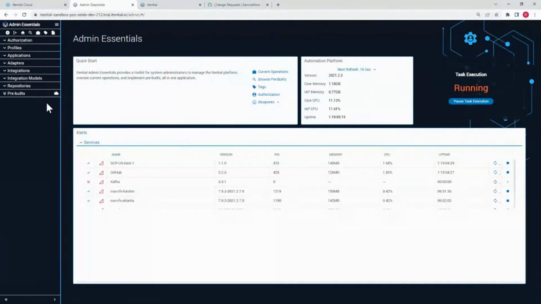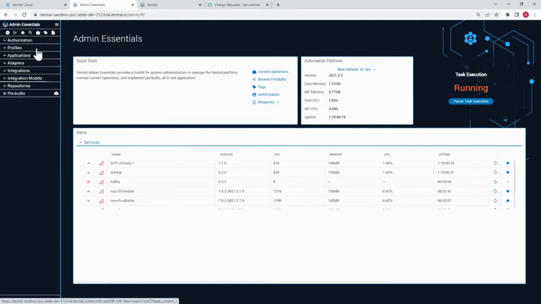So they don't have to wait for us as the vendor to generate an integration with an IT system or network controller. As long as that particular vendor of that system or that controller or whatever it may be can publish a document around the specifications around their API. So it could be Open API spec, it could be Swagger, it could be Postman collection. We can consume that and create an integration that allows you to now go ahead and start using that system directly in your automations. And that's what we'll show today.